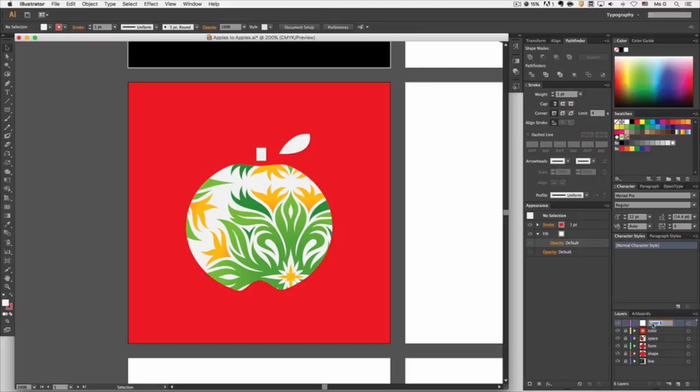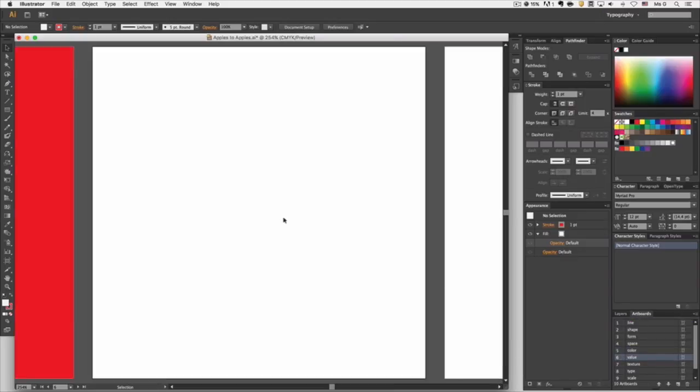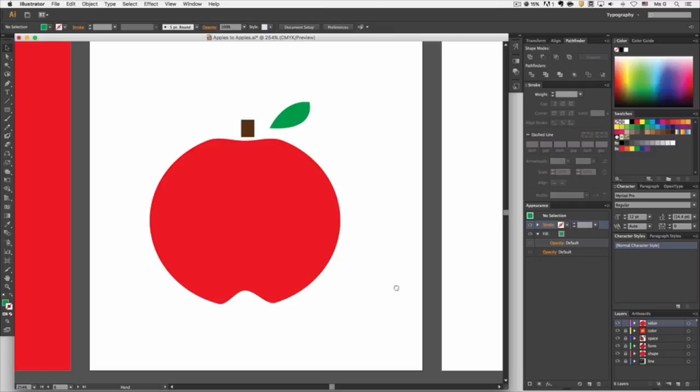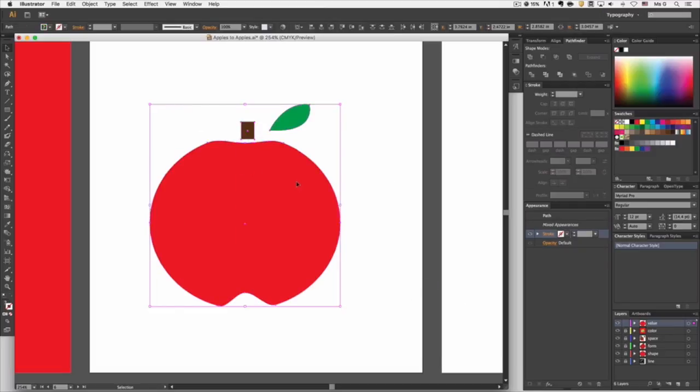It doesn't really matter. We're using the layers for different artboards, so they're not really layering on top of each other. And we're going to call this one value. And we're going to go to the artboard for value. All right, so we're going to go to our artboard for value, and we're going to play around with the idea of an object's brightness and darkness.